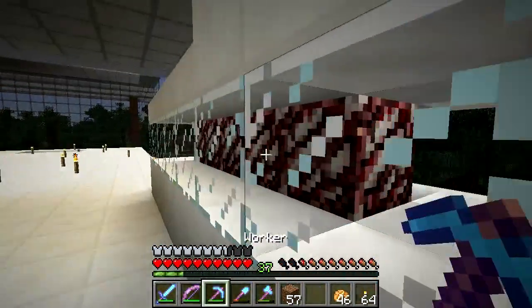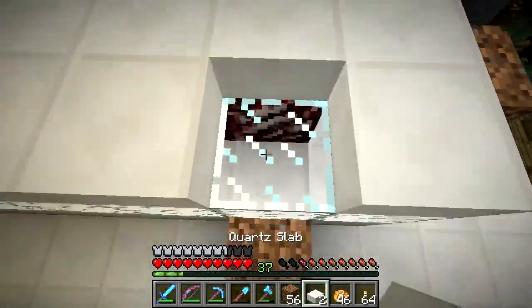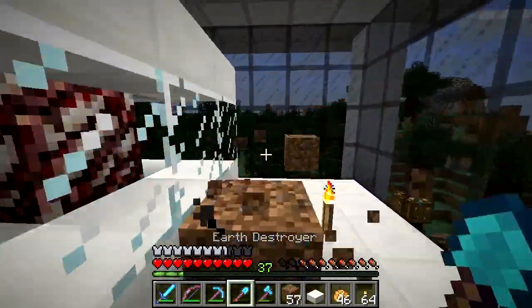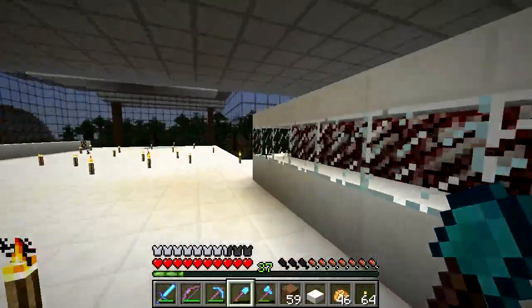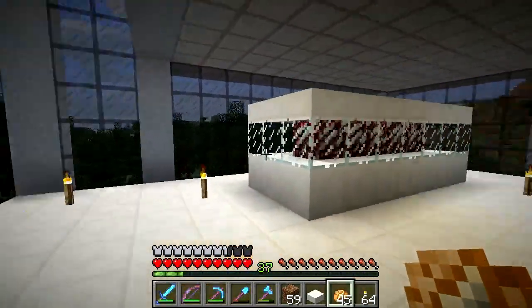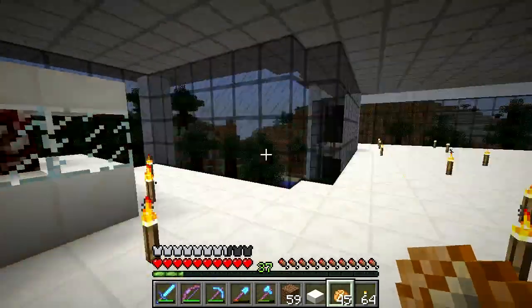So this is kind of like the magical rock facility, I guess you could call it. How's that look? That looks better. I don't know whether white stained glass would look better or not. I may change that out a little bit later, but that looks good for right now.